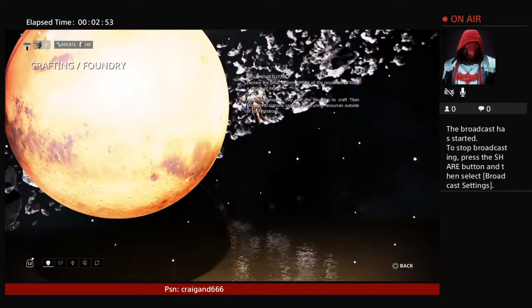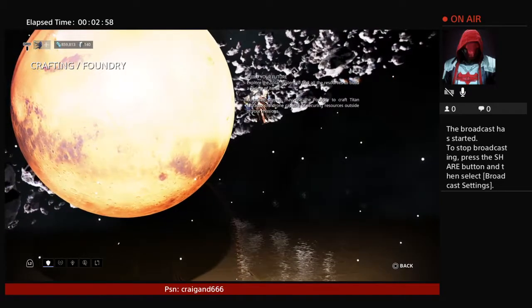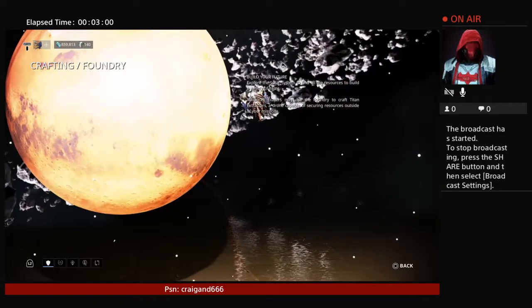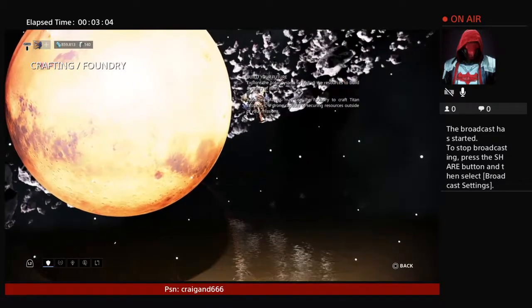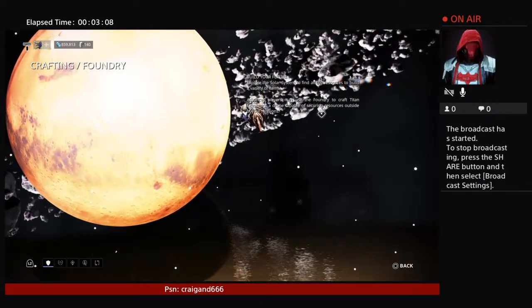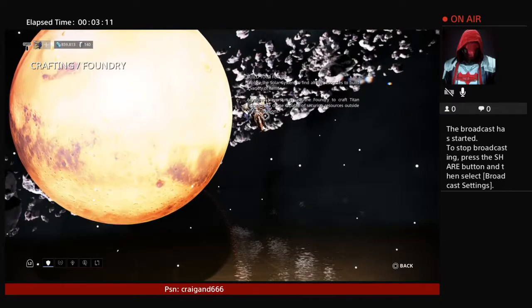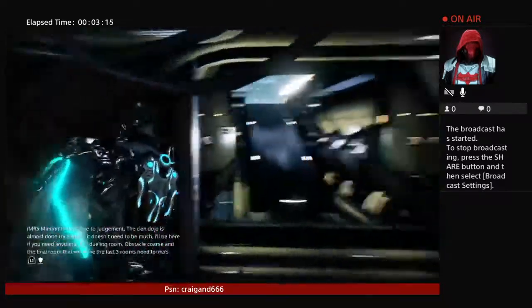To find the resources to build a variety, whatever you want to call it. Advanced variety of items. Advanced players may use the Foundry to craft Titan extractors, a drone capable of securing resources outside of your missions. And extractors are these little things.